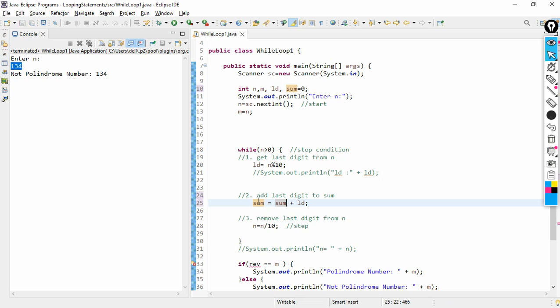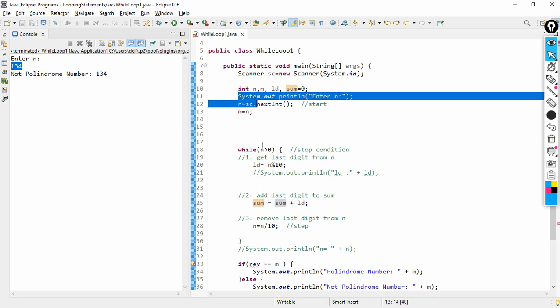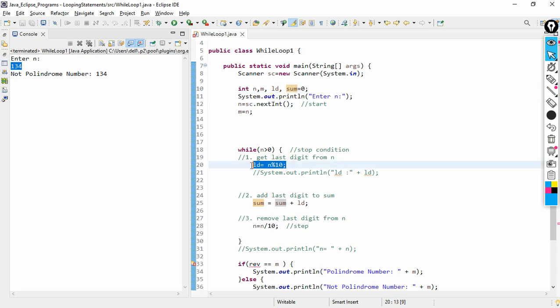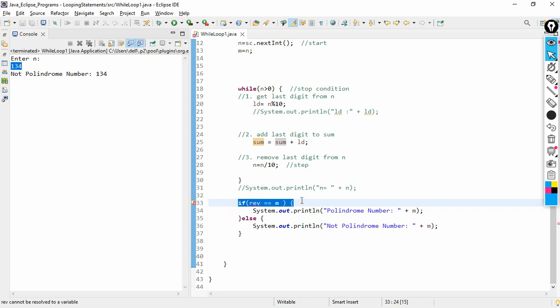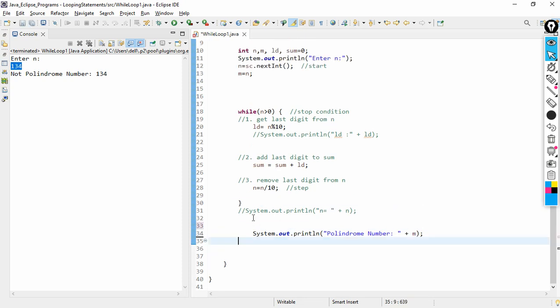That's it. After reading the n value, get the last digit from n, add the last digit to the sum, remove the last digit. This will be a continuous process until n becomes 0.